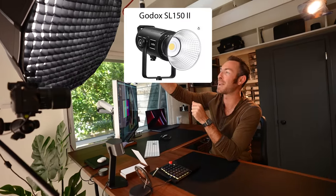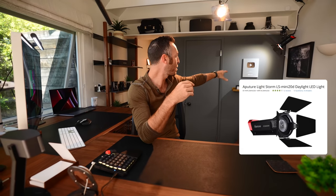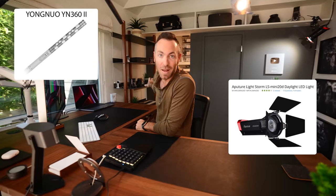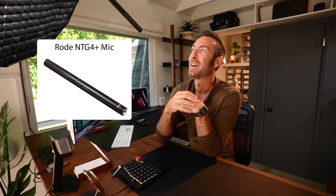This is the full YouTube setup, so let me walk you through a couple of things. Normally we've got the A7S III on here, but we're recording on that camera now, so this is just my other Sony. I've got a dummy battery running to this camera so it never runs out of battery. We've got the HDMI going directly into the computer so the files live on the computer immediately — I don't have to transfer cards. Up here is a Godox Lite with the Aputure Light Dome, which has been really amazing for getting nice, natural light. We also have a hair light for separation from the background, plus some lights to highlight the plaque and give ambiance in the corners. For audio, we've got a Rode NTG Plus shotgun microphone. Those are all the pieces that make up this particular shot.